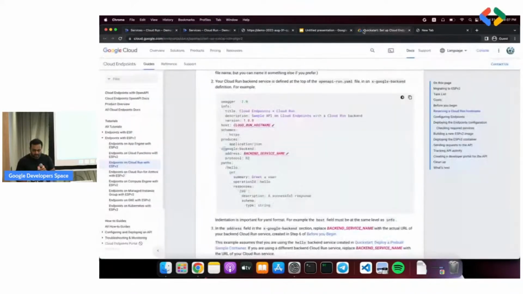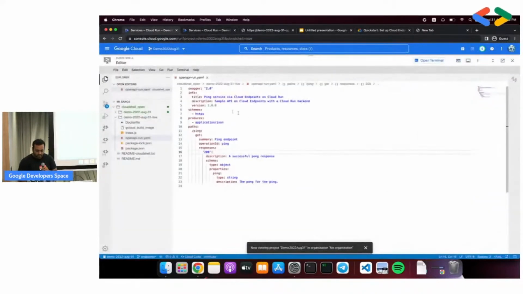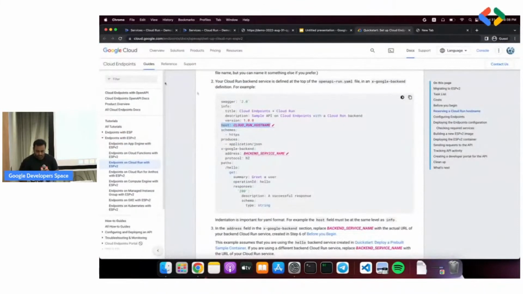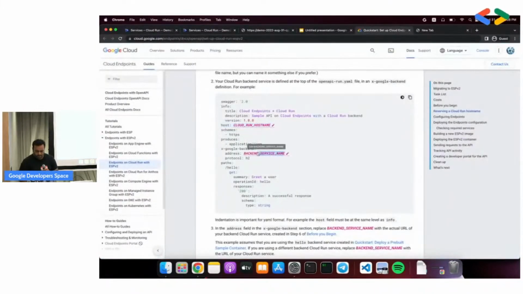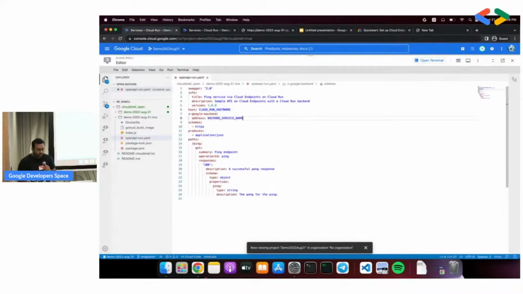And then what I'm going to do is add these two guys, and then this guy over here. But what are the values for these two?